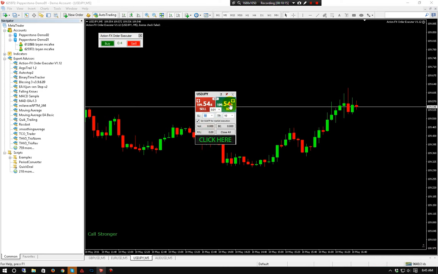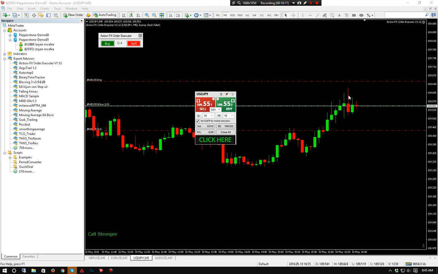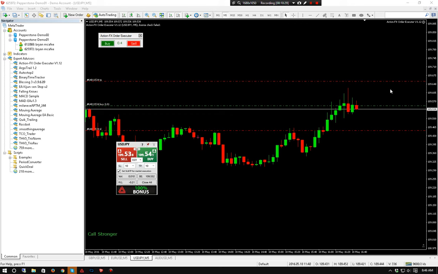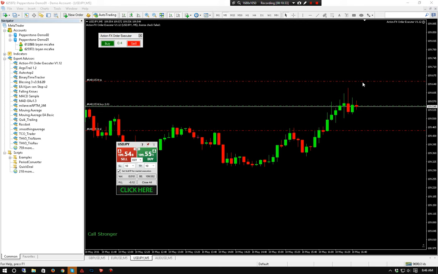Okay, so we do it again. Buy. Okay, so now what we see on the chart, there's a red line at the top, and if you look to the left on your charts, it says TP, which is take profit. Down at the bottom, stop loss. So what this means right now is I think price is going to move up 10 pips, but if it drops 10 pips, then the trade closes.